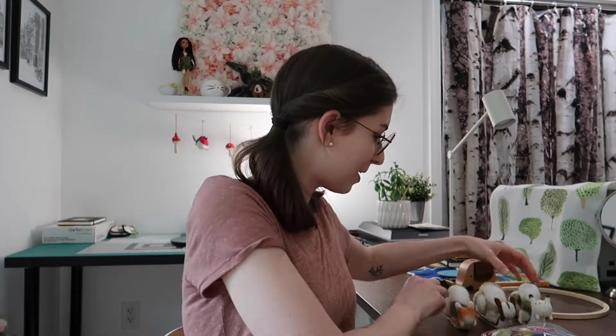This is for my sister and her husband. They just had their baby and they commissioned me to make their baby mobile, and I'm so happy. I'm so excited. They're into similar things as me, so they were thinking, if you could do little woodland creatures or little plants, something simple, something woodlandy, simple, earthy colors. And I decided on snails because my sister really likes snails. I like snails. So let me show you them.